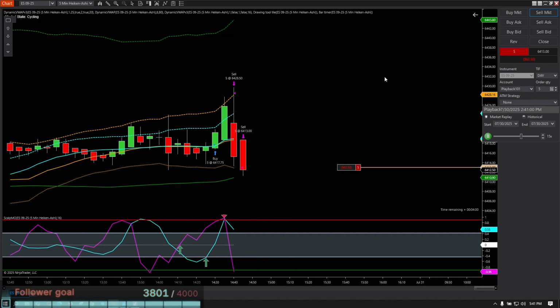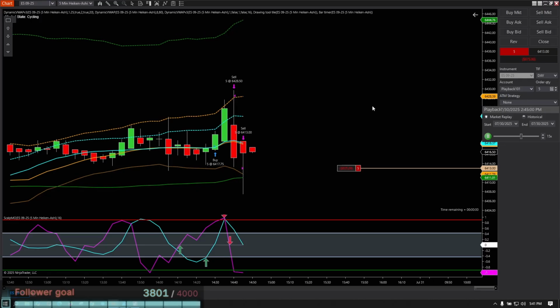Here's another setup to the short side right there. What goes up must come down right there. Okay, here we go. And you saw how nice and clean that trade was, guys. No second guessing, just precise entry points and exit points. And here we go. The accelerator's coming down. Price is coming down from being completely in exhaustion zone right there. We know that above 0.90 we're in exhaustion, right?